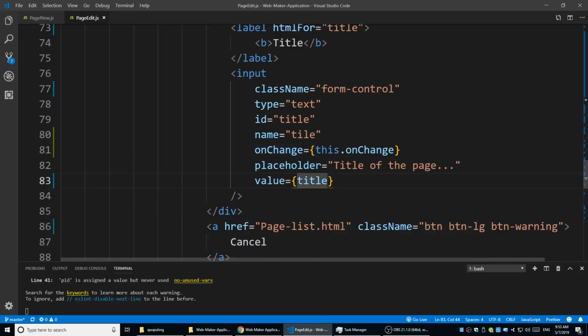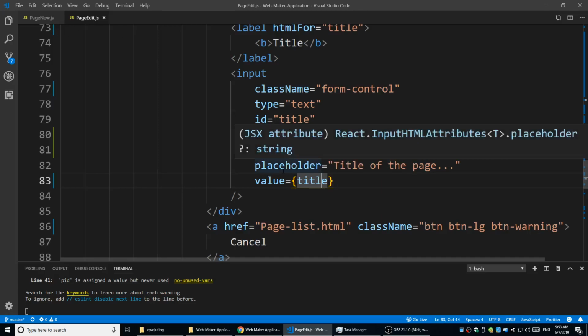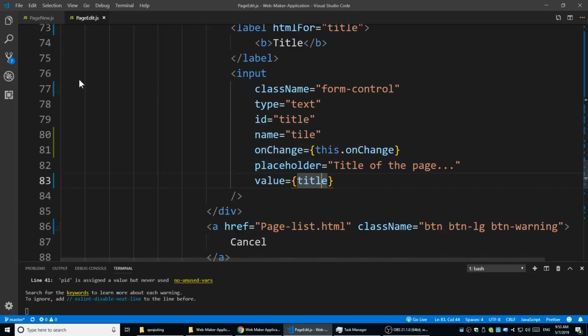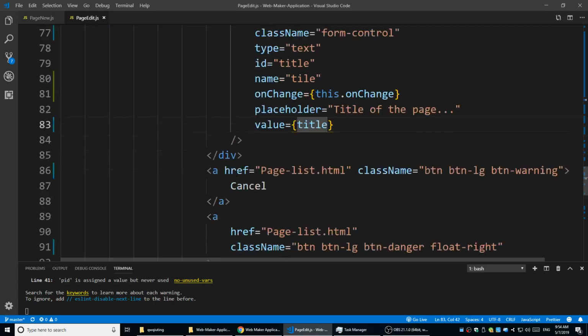You can see we are repeating ourselves, doing the same thing we did for the page new. This is why you are asking why I'm doing it so fast, because we're basically doing the same thing. Even though there are different pages, they have similar things. Just imagine after you finish 10 websites, 100 websites, you can do these things 200 times. That's why you're going to increase your speed. It's just the same thing again and again.